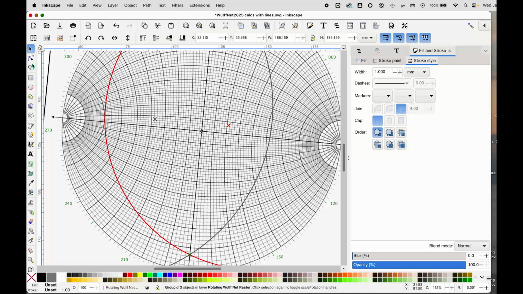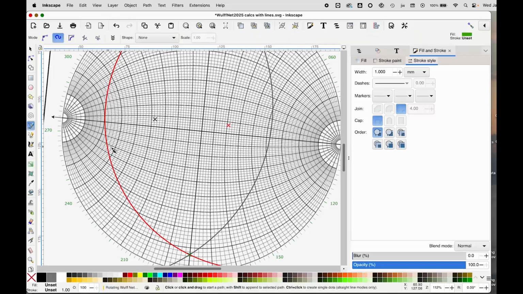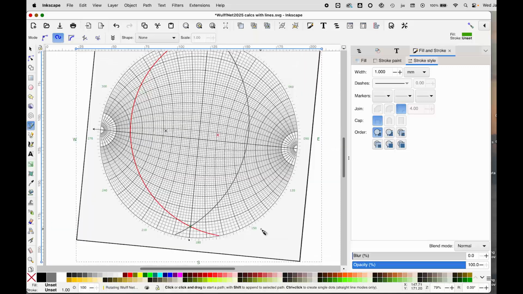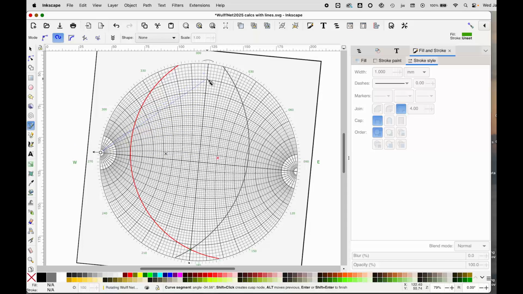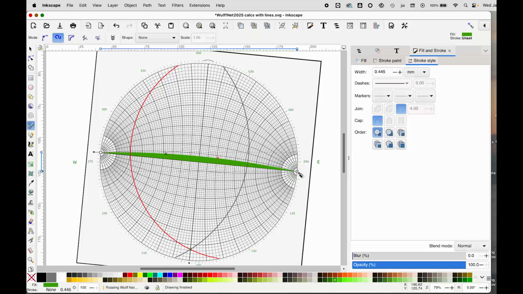And then we can go here and we can grab our Spyro tool. Might want to zoom out just one click here because I want to see both sides of the net. And I'm going to click once at the top point of the net. I'm going to click 7 degrees away from the vertical, or alternatively, if you like, I'm clicking 10, 20, 30, 40, 50, 60, 70, 83 degrees of dip here, and my third click is going to be at the bottom point of the net, and a right click to let go.